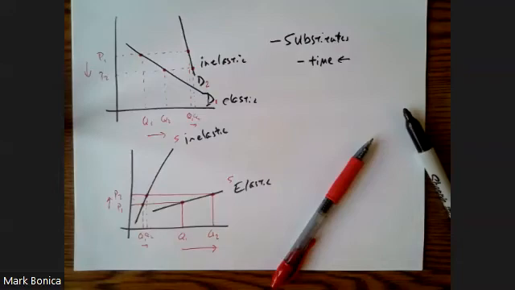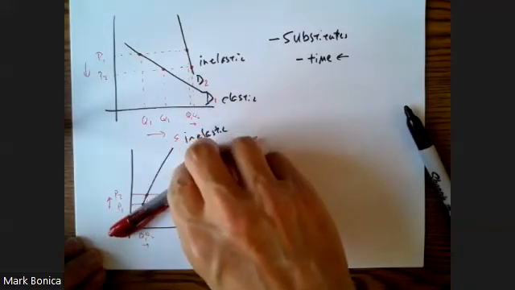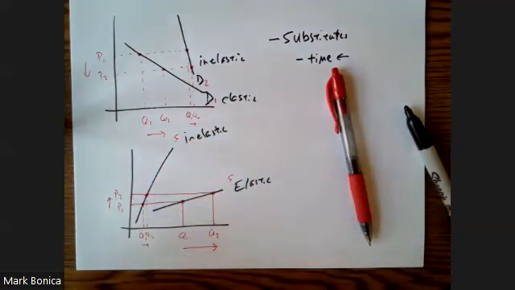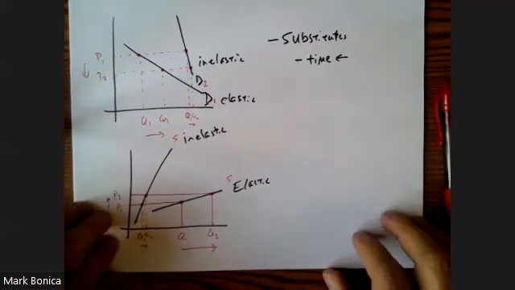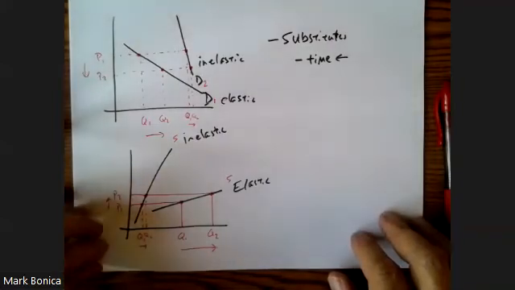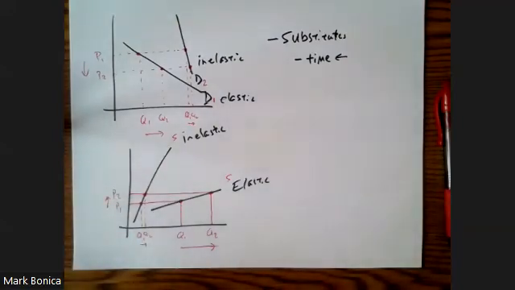But again, with enough time, even the elasticity of physicians starts to turn down as we find substitutes in production, or people realize they can substitute over from something else. If you have enough time, you can get more substitutes. So time always makes both supply and demand more elastic. All right. So that's the theory.